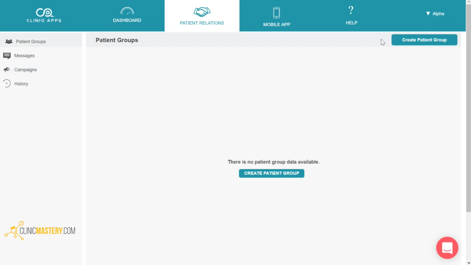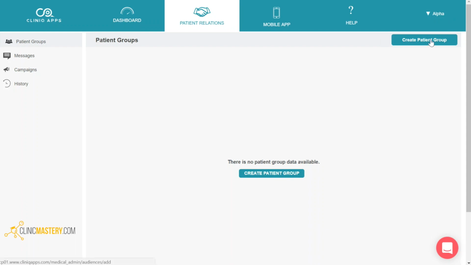Right, in this video, we're going to show you how to create a sequence for birthdays so that you can send your patients messages around their birthday to really give them a wow experience. And later on in the other videos in this series, we're going to look at how to send messages to those who DNA or do not attend your appointments, and those who have been inactive and how to reactivate past clients. But for now, we're talking about birthday messages.